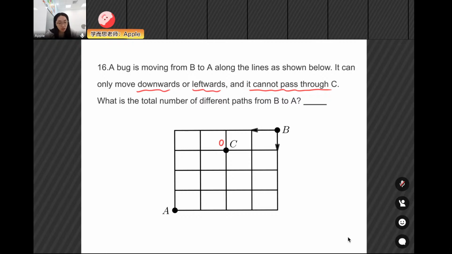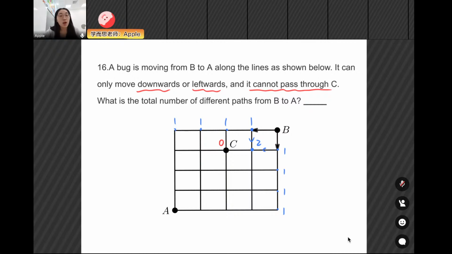Well, from B to A, so here we can just try to label. From B to the next point here, you see that there is only 1 way, right? So we just label 1. For the same logic, what about the point at the bottom? So here we get 1. Then what about this one? Yes, we have 2 different ways, so that is 1 plus 1, which is 2. And then following this, you can just try to label out all the points.